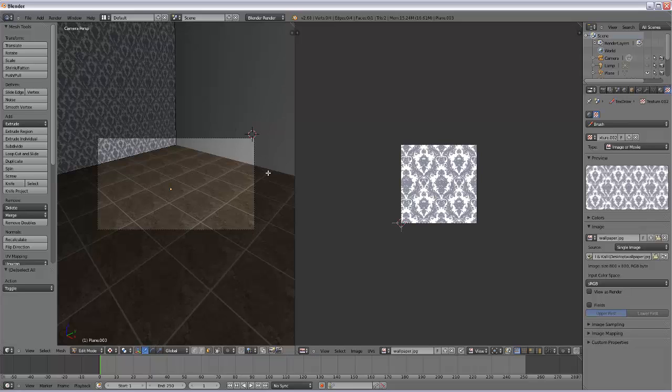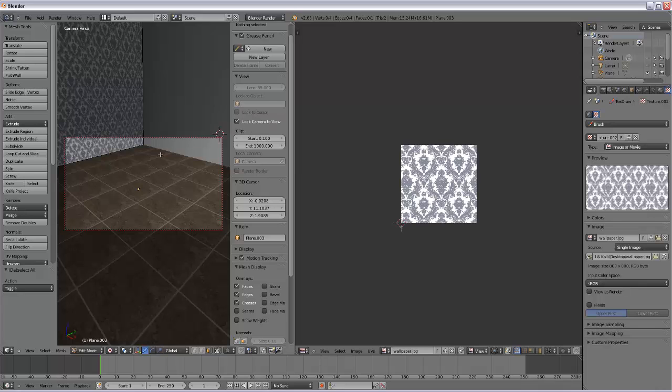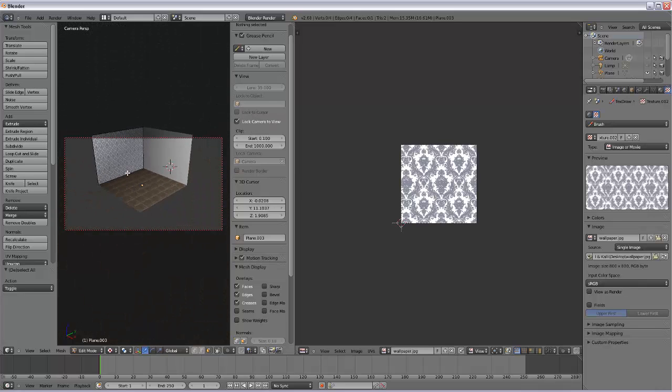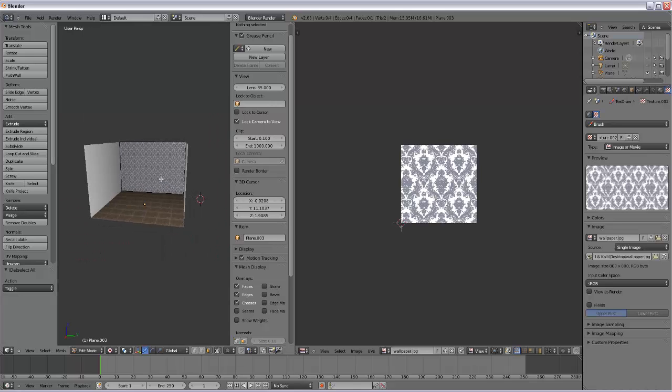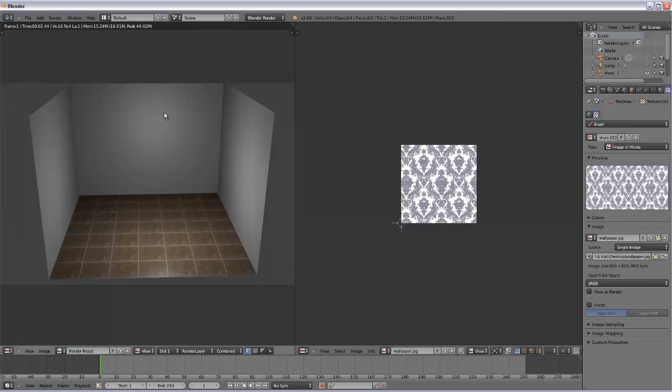I need to get this menu over here, click N on the keyboard, and go up to Lock Camera to View. That way I can zoom out and adjust my angle. I'll probably want to look inside of the room. If I click Shift and middle mouse button, I can drag that down a little ways. So that's a good view to see the whole inside of the kitchen. Now I can click 0 again to get out of that view, and if I hit F12 now it will render. So I don't have my wallpaper on there in the render, so I did something wrong.